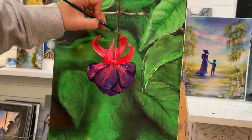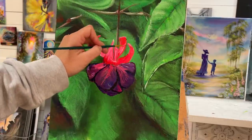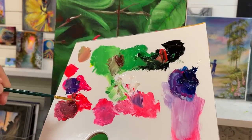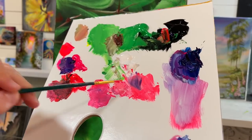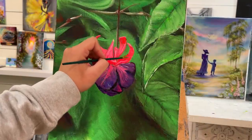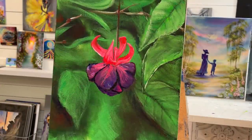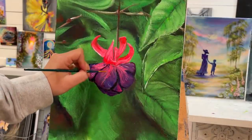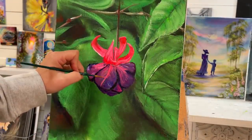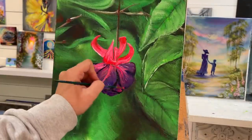Right across, just a skinny little line right across the top there. And then I'm going to pull and twist a little bit more red on there. Twist right there. And I'm going to come in, need a little bit of water. That'll help. Helps the paint flow a little bit better. Be a bit more generous now with my pink.